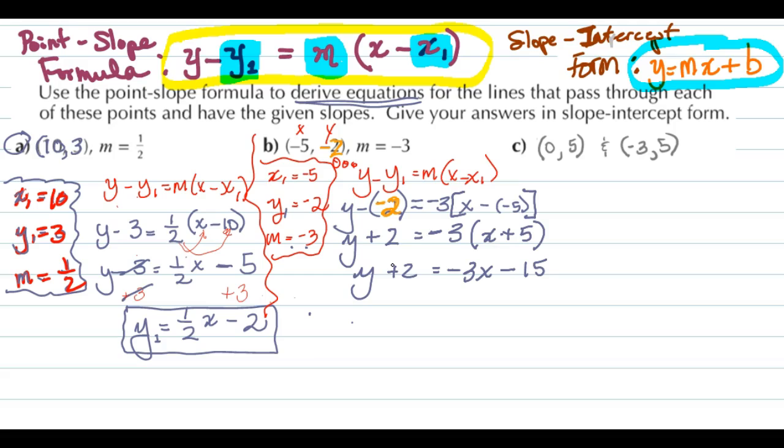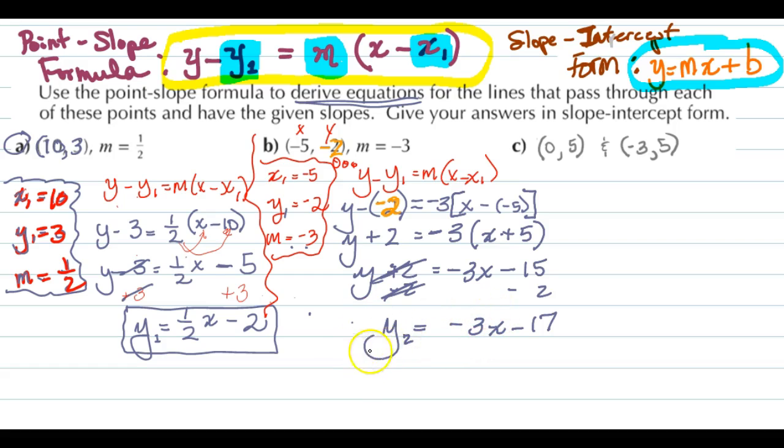We need to get that unattached from our y and bring it over, and we'll have y alone, right? So we want an inverse operation for adding, and that would be subtracting. So what we do, we're going to subtract 2 from both sides. So it'll cancel here, right? And we'll have y is equal to -3x and what? Minus 17. And this will be our second equation.